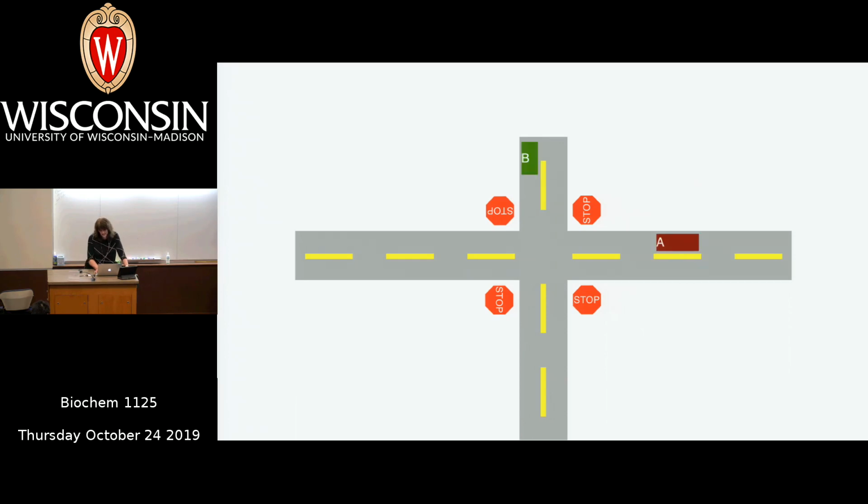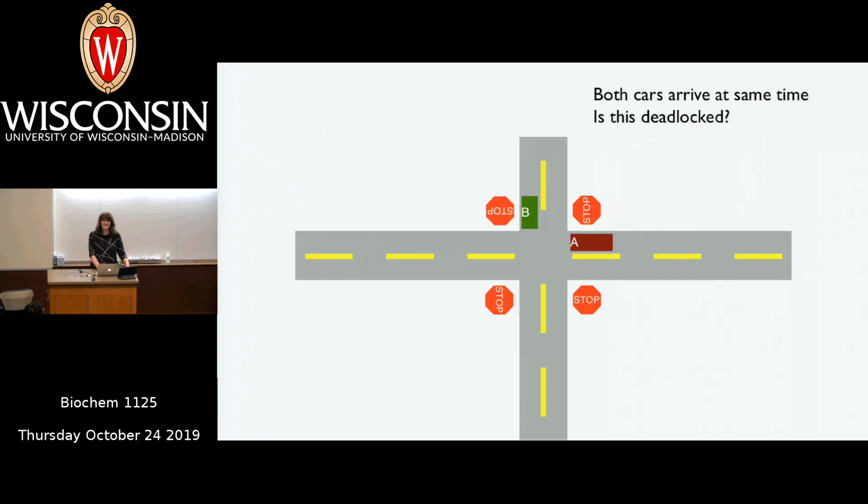But let's say we have two cars and they each arrive at a stop sign. Can we deadlock here? Only if the drivers don't communicate, but we usually assume we'll have some policy, like the driver to the right gets to go first. So even if they arrive simultaneously, we're going to have some ordering, and we'll say B gets to go. So we didn't deadlock there.